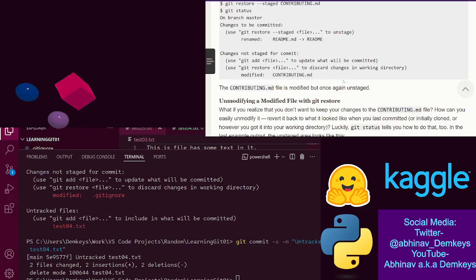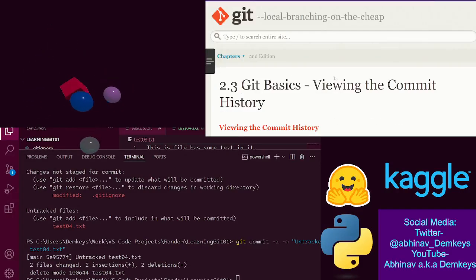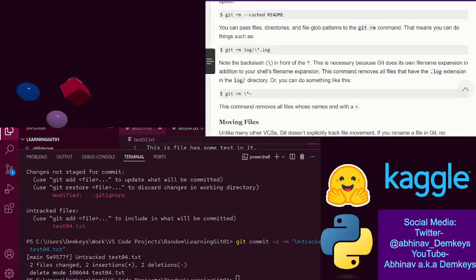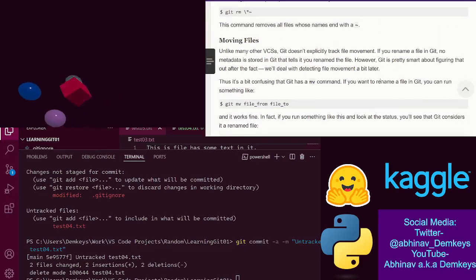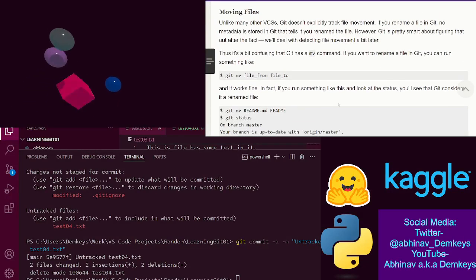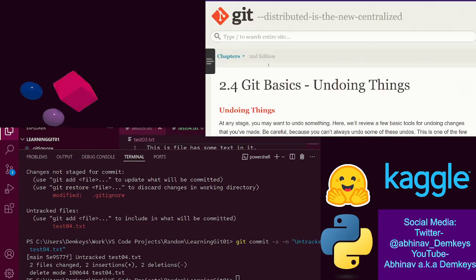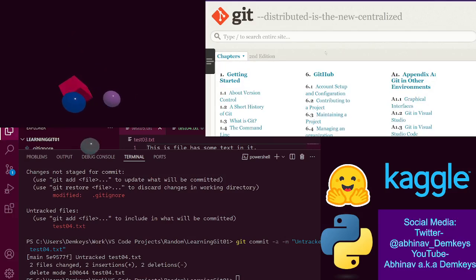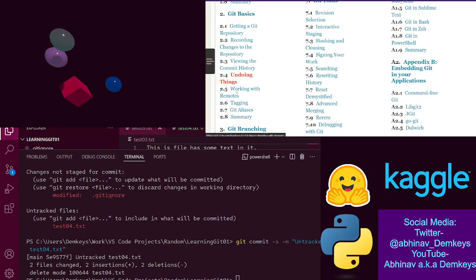Let's see if I'm able to finish this entire page, because I'm done with the remove thing. Now we just need to look at moving files. I need to see what exactly that does. Once I'm done with this, I'll finish this page and then we can move on to undoing things. And what is the next chapter? At what point do we get to remotes? Because I'm excited for remotes as well. Remotes is the next chapter. Okay, awesome, great. That's amazing.